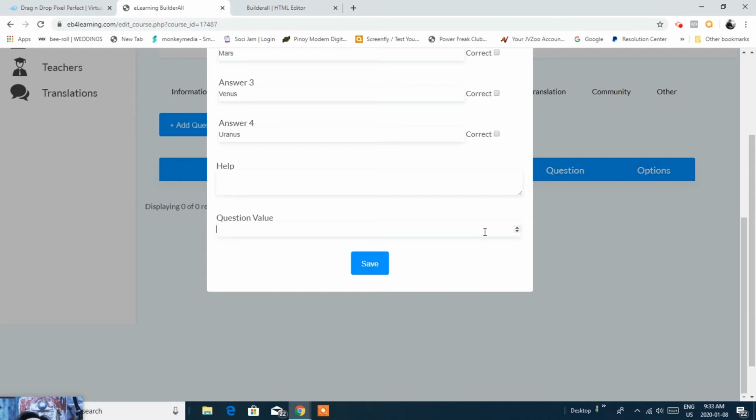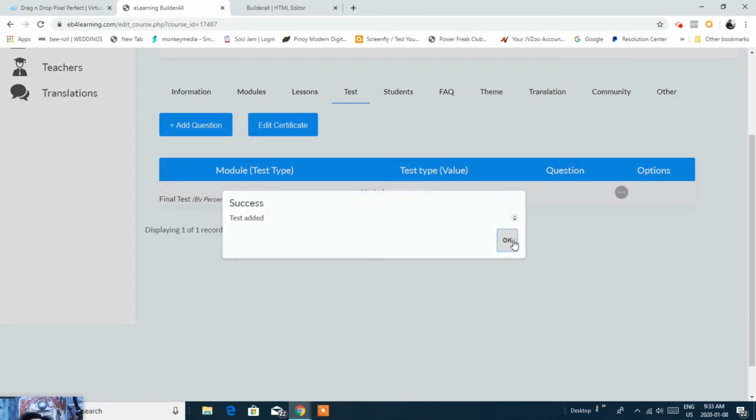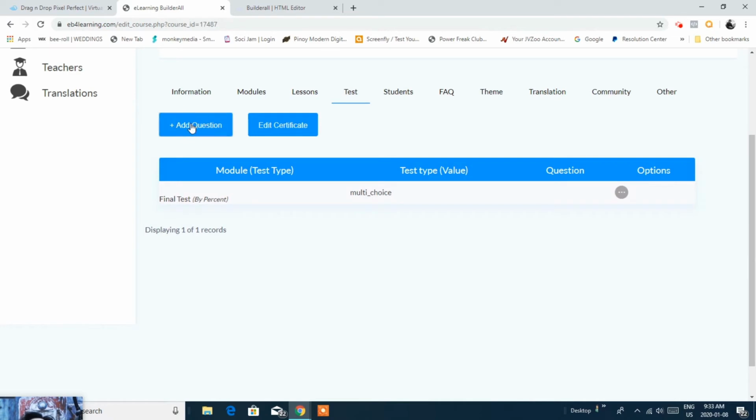So it sums up to 100% total percentage. Okay. So I'm going to do 40 for each question. This is just a sample, right? So that's the first question I'm going to do. Bam. Okay, so we're just going to add another one.